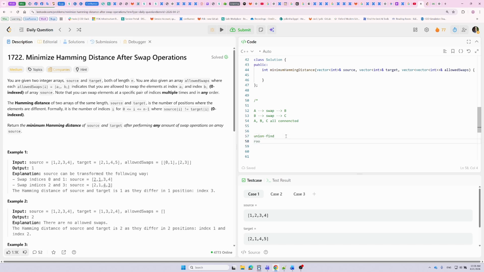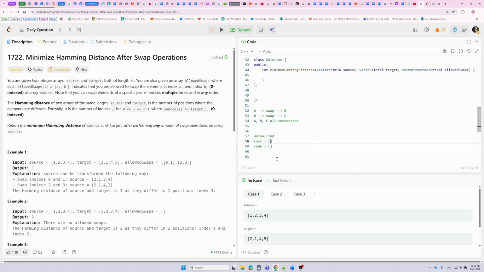First, we have two vectors, let's name them root and rank, which are initialized by the size of either the source or the target. So here the size will be 4 if we work on this example.